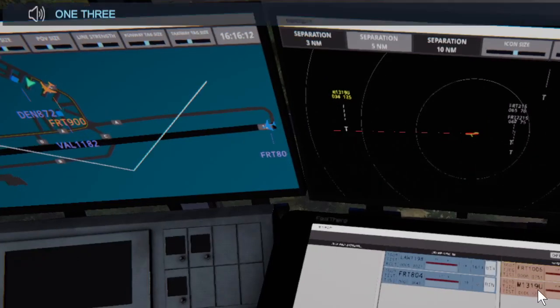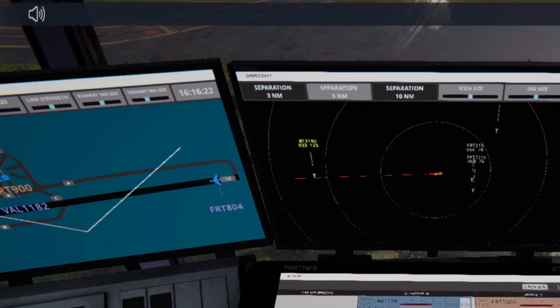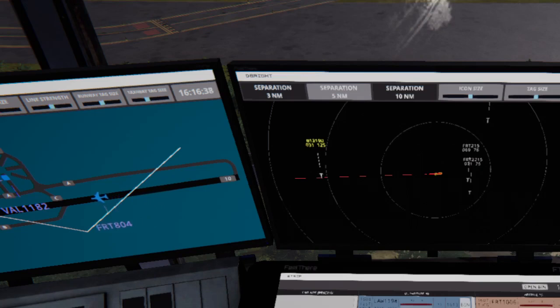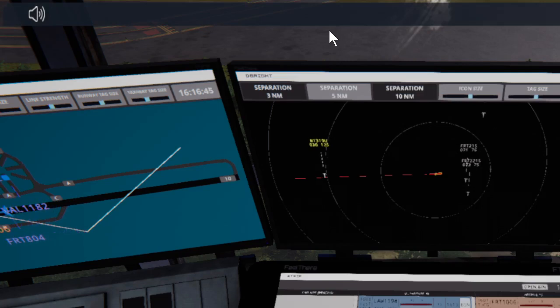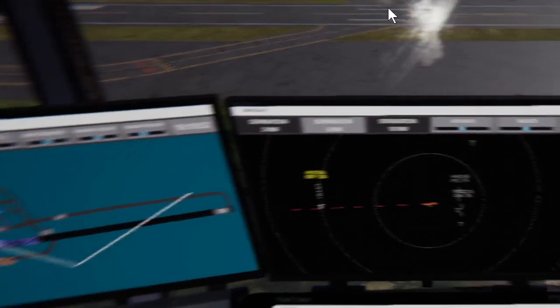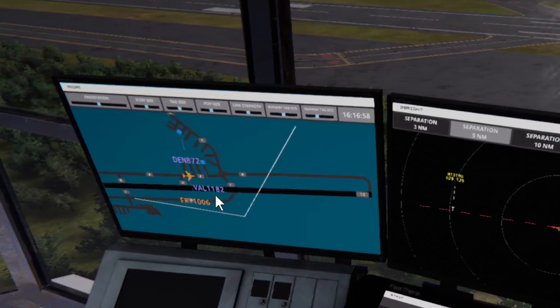Value 13190, runway 10, cleared to land. It's not taking it. I think they said Value, didn't they? Value 13190, runway 10, clear to land. That's not taking it either. I don't know what that plane is. I don't have any back there. I got some ready to push back, so.